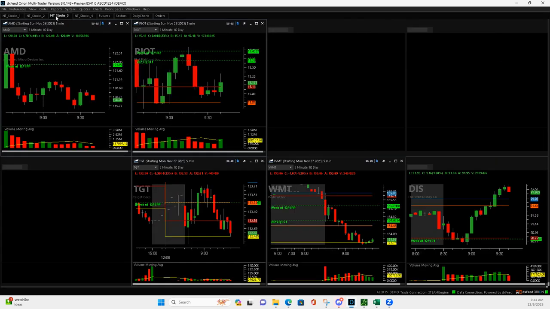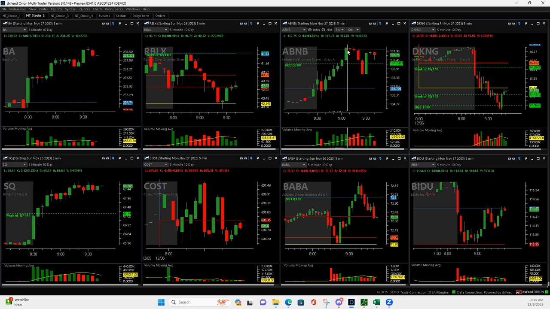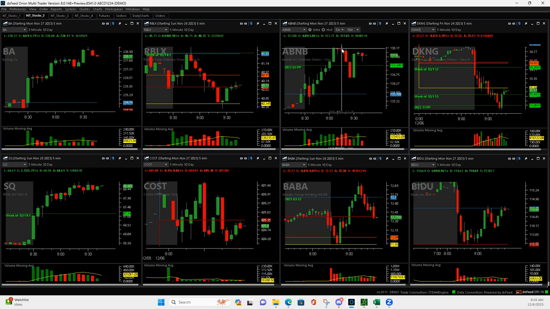Airbnb, I haven't traded Airbnb in a long time, but let's see here. It had a mighty 90 here, and when it pushed up to this pivot, I went ahead and got short, and then it pushed up some more, and I added to it. Then it showed 2 red bars, but I just held on to it for some reason. I think I said I was going to hold on and see. If it looked like it was going to continue higher, I would just cut it. But then I just rode these 2 down and got out of it down here.